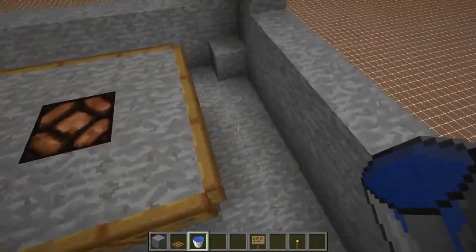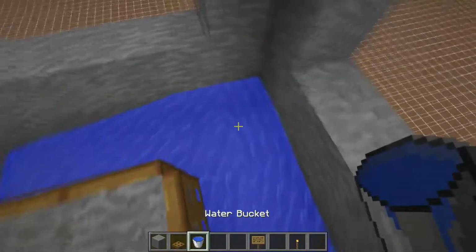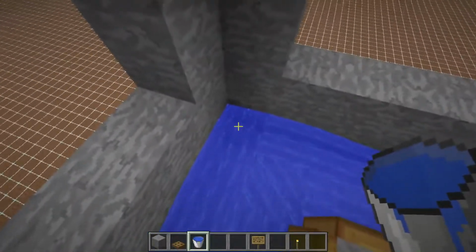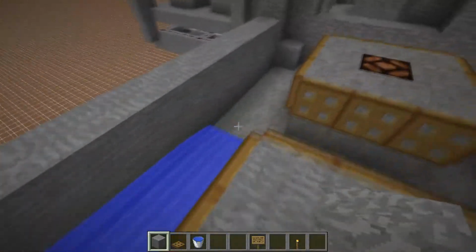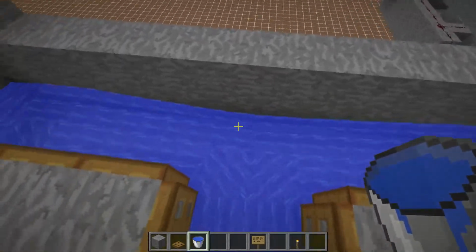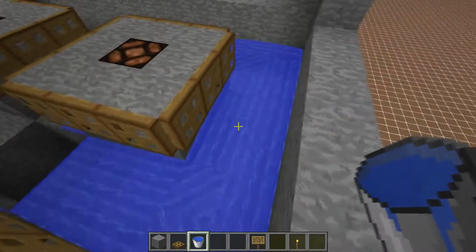So when I place this water bucket, if I just place one there, it doesn't make it all the way to the side. And if I place it here and here, it makes it all the way to the side. But one of the problems is this is a solid block of water, and I don't like that. So here's a problem that we run into. These two water streams butt up against each other. So if a mob walks off this way and falls here, he's just gonna get stuck, which is not ideal.